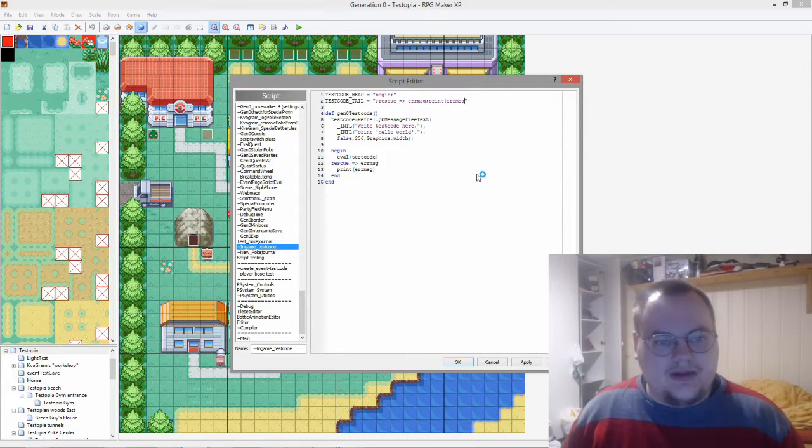So going to find the debug menu. Where was that?